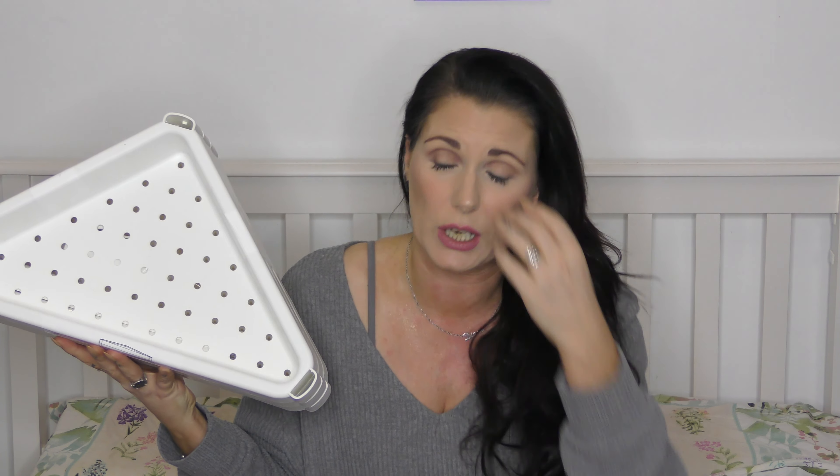Another thing for the bathroom — I had a metal three-tiered shower caddy and it just rusts. It leaves rust circles at the bottom of my shower and it's a pain in the neck. So I got this plastic three-tiered one for about £7. There's not even a screw — it's completely plastic — and it holds quite a lot of bottles. No more nasty rust marks on the shower floor.